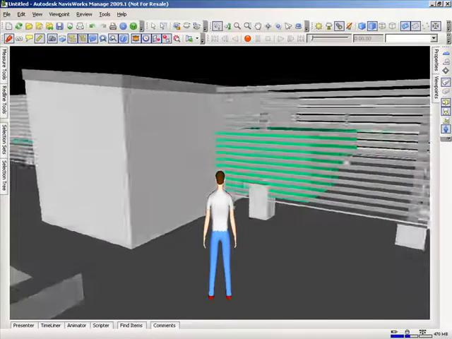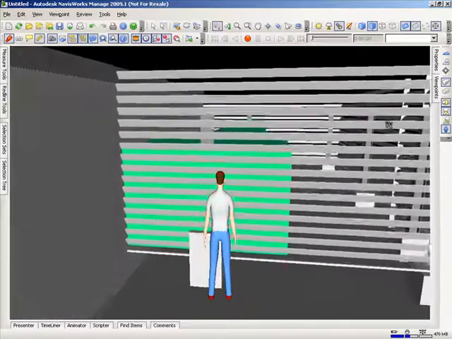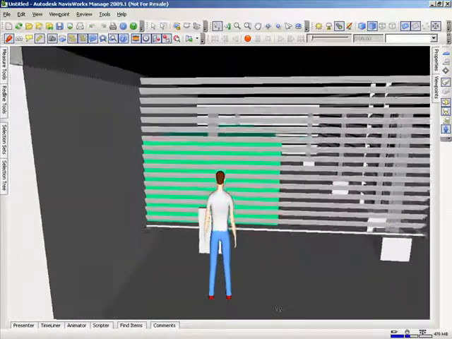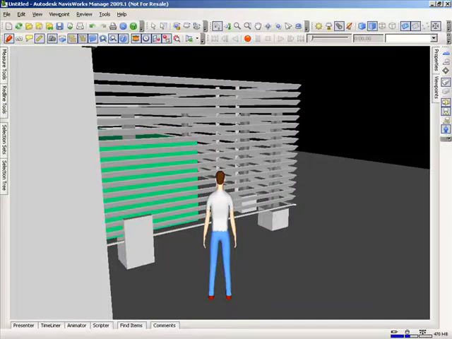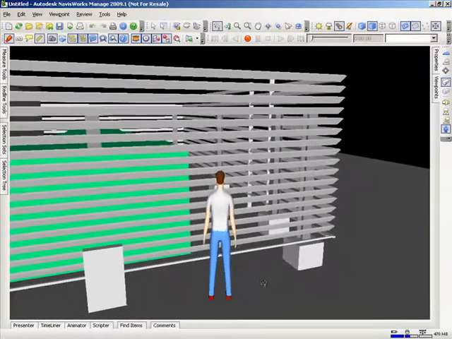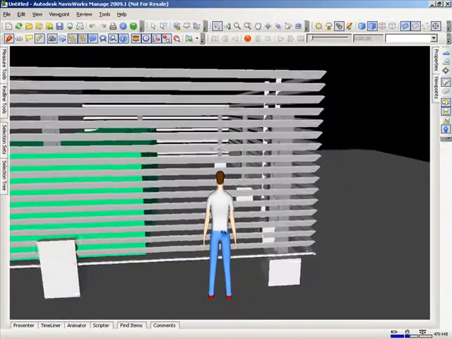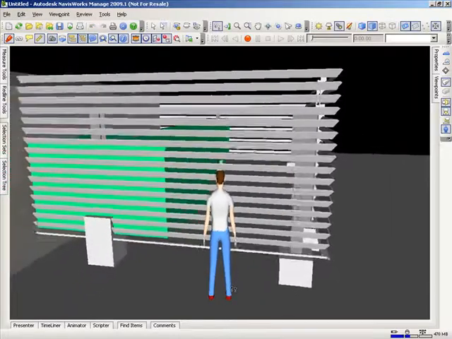Now as I come up to this fence, notice how I'll kind of pass through the fence. And I'm actually not able to pass through right now. If I turn off one of the functions, which is collision detection, I'm going to be able to actually pass through items. Or if I don't want to, I can turn it back on, and now I'm not able to. I'm actually coming up to the fence and stopping.